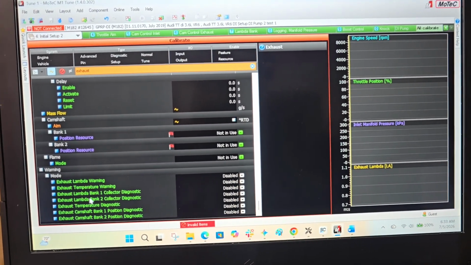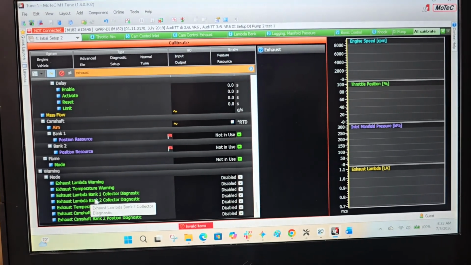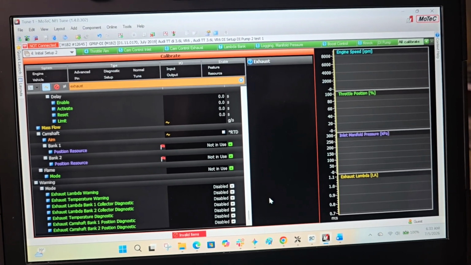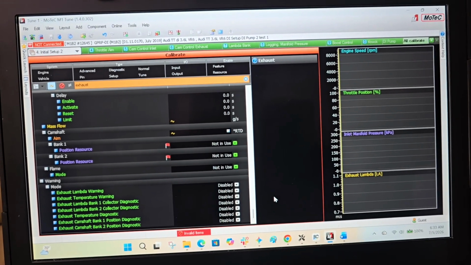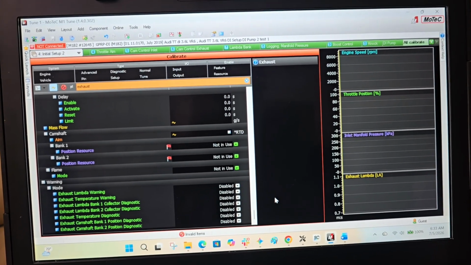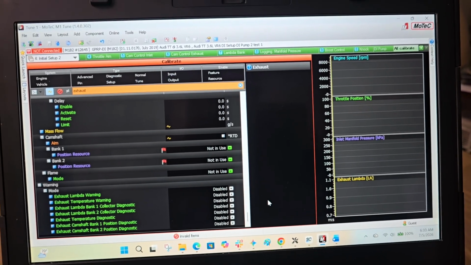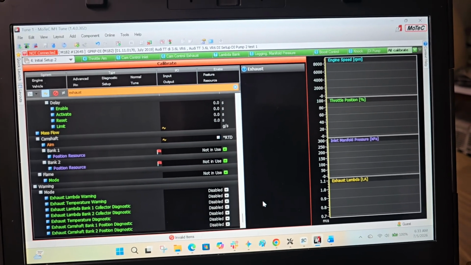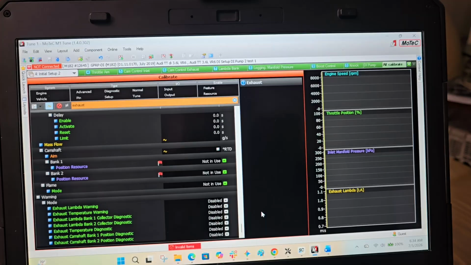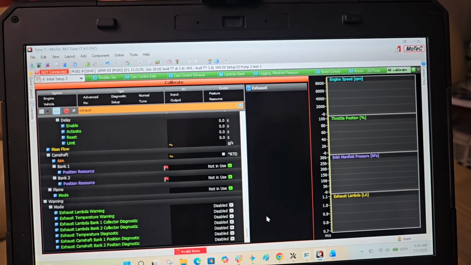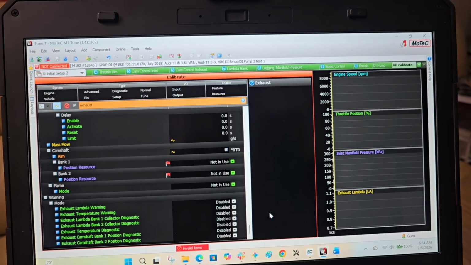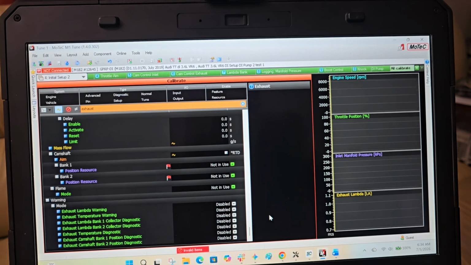But something else that appears in here, for example, exhaust lambda bank 2 is disabled as well. We may go back and enable it for the lambda setup for our exhaust system, which I'm pretty much going to enable, whether I set it up for a bank 1, bank 2 configuration, or just set it up separately. For example, cylinders 1, 3, and 5 is originally for bank 1 on our VR6 engines, and 2, 4, 6 is bank 2. I may still utilize that configuration or just set it up for cylinder 1, which would be for bank 1, and put an exhaust probe in bank 2, cylinder 2.